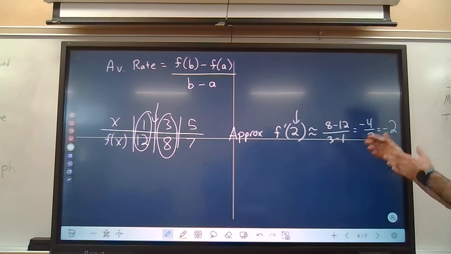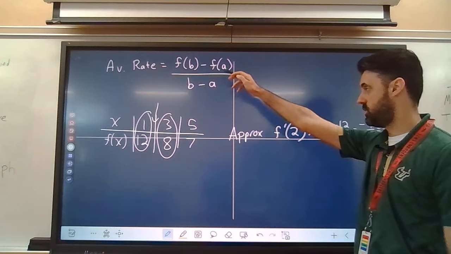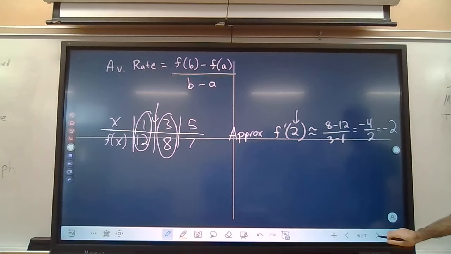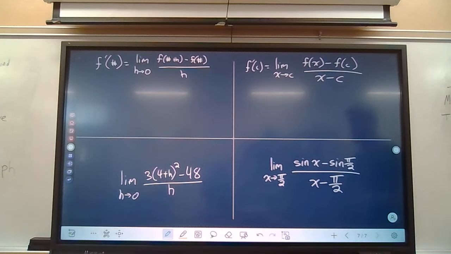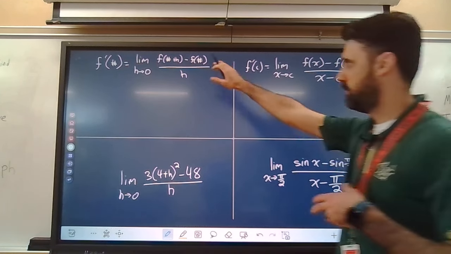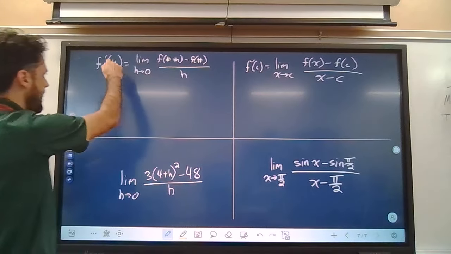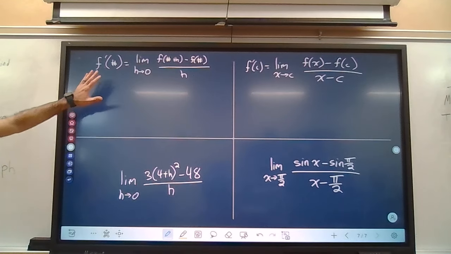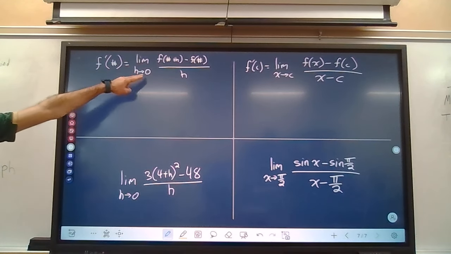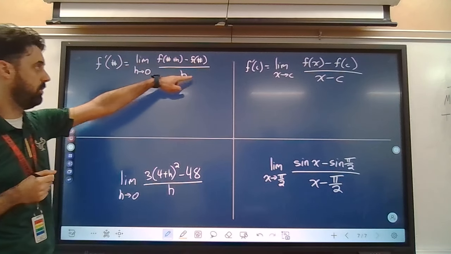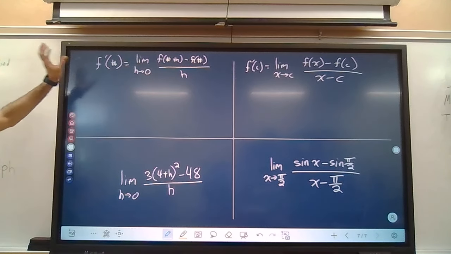All right, so super easy, but again, we use the average rate of change to approximate the instantaneous rate of change if we're given a table. All right, the other topic we're going to look at would be the limit notations of our derivatives. And so this one over here comes up a little bit more. We used x before, I just replaced it with a number symbol. So if you ever see the limit as h approaches 0 of f of something plus h minus f of something all over h, this is our definition of a derivative.